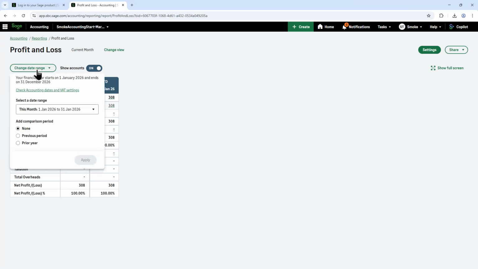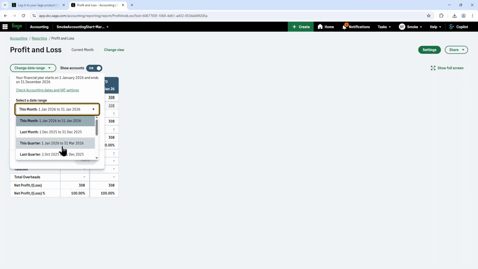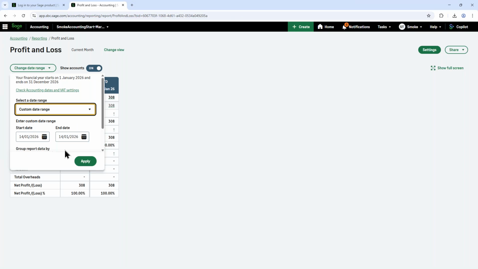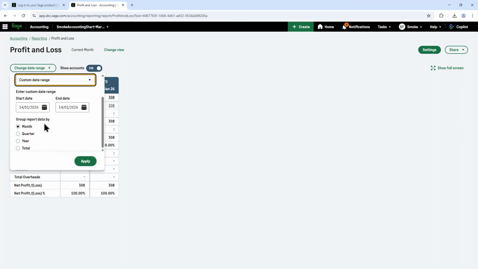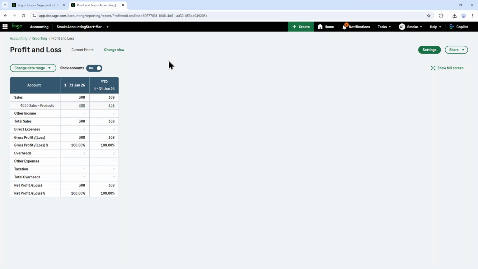Change date range is where I can change my preset date range to any of these, or scroll down and customize my date range. If I scroll down again, I can choose what extra rows and columns I can group my report data by. I can make it full screen, and I've got filters as well. Sorry, no, I don't have filters. Filters is in plus because it enables analysis types. I do apologize. So everything that you can do, you can really change the look and feel in terms of dates, extra rows for your month, your column, year, or just leave it as a total, and your preset views.